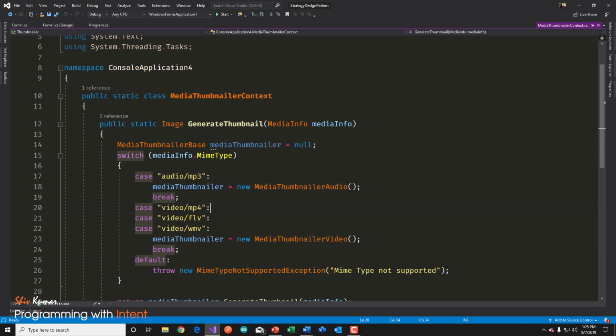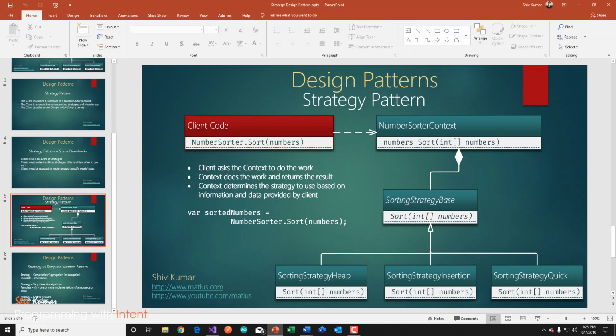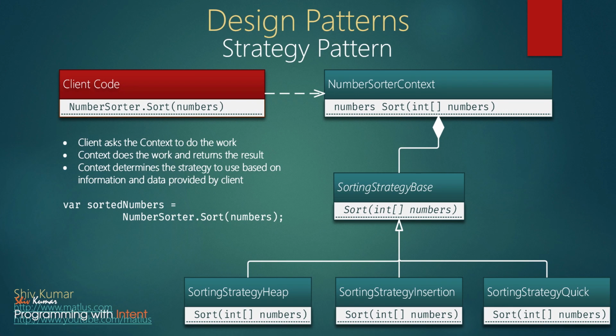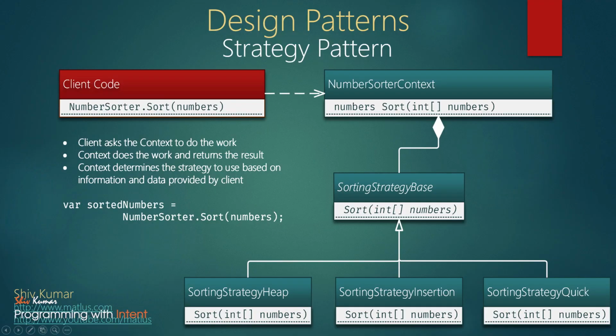Now, in both these cases, if I look at the slide here, I want to just call out, as per the GoF book, they maintain that these are in a relationship, meaning they're all descending from some base class or what they call an interface, which is actually just a base class. So they have the same interface, they belong to the same family, if you will, and then their implementations are different. And the media thumbnail context then uses those internally. It does not expose them to the outside.